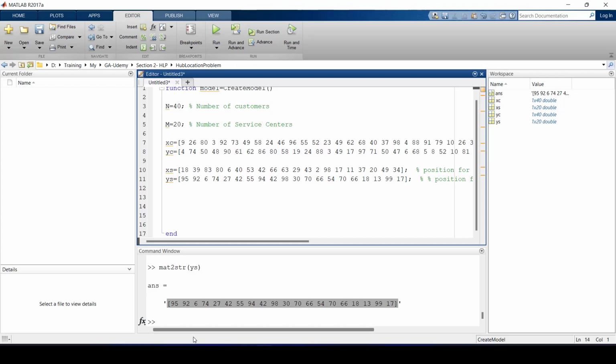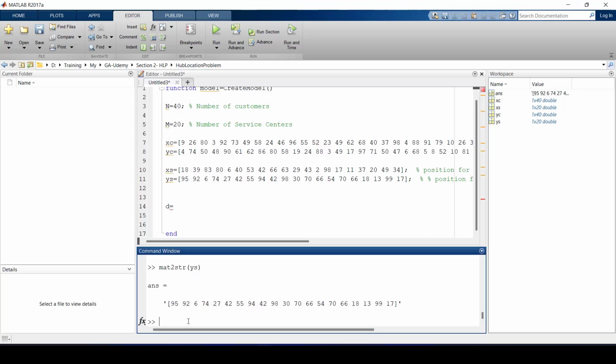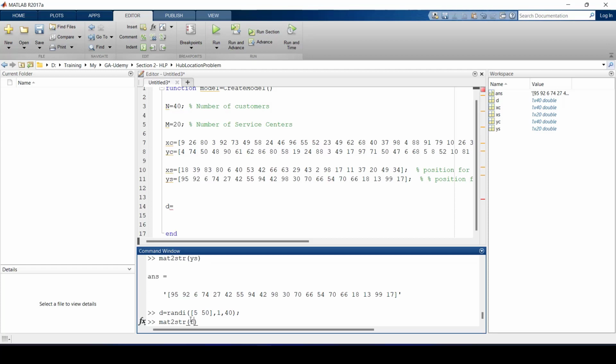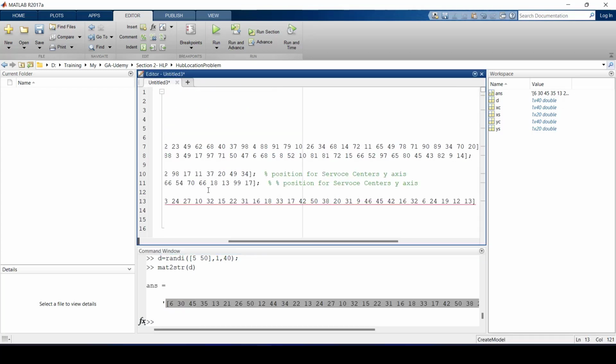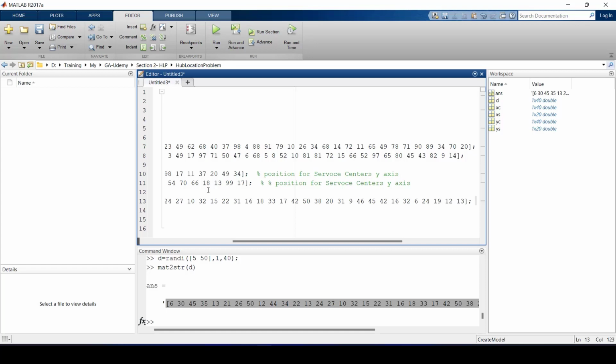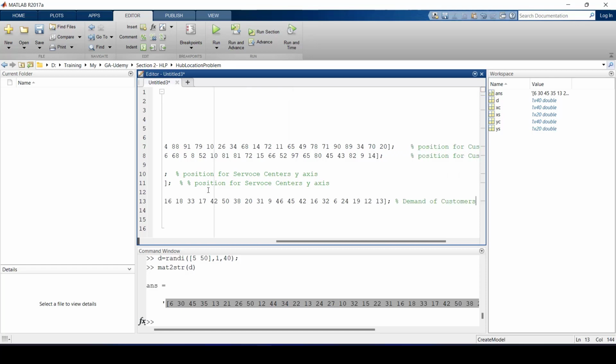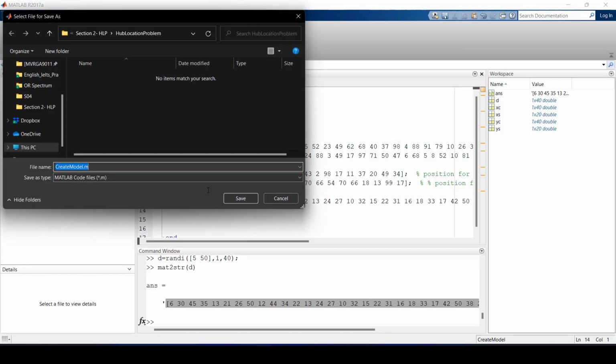So D would be generated as we generated the position of customers and service centers, and also put the comment here. So just save it as create model.